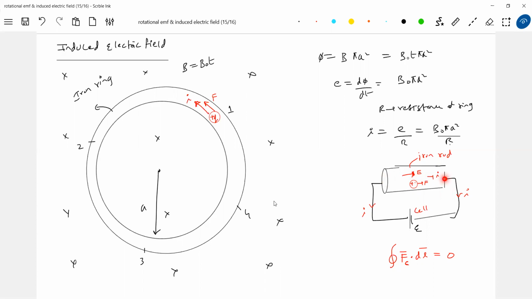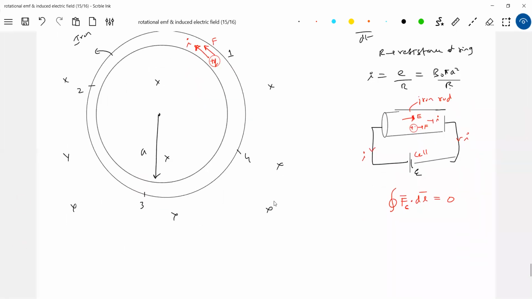Yes, it does work. Now, what about here? It will go down. So what is the work done by the conservative force? It should be zero in a closed path, but here it is non-zero. The reason for that, and heat is generated, no? Because when a current I flows, definitely heat is generated. From where has that heat come? So for this particular iron ring, what actually happens is that the integral of F bar dot dl is non-zero.